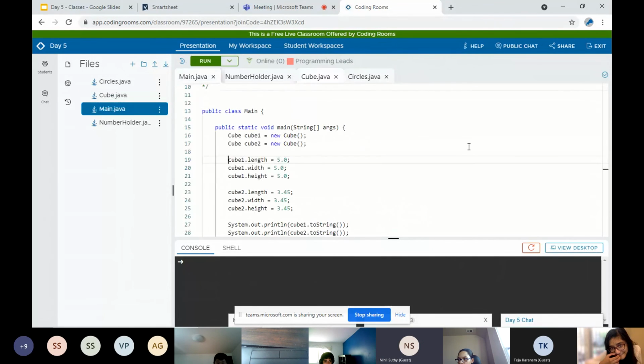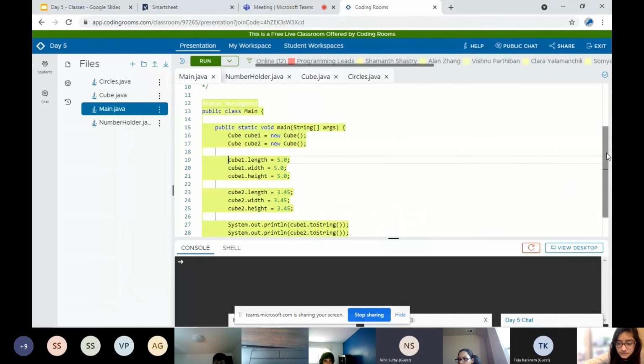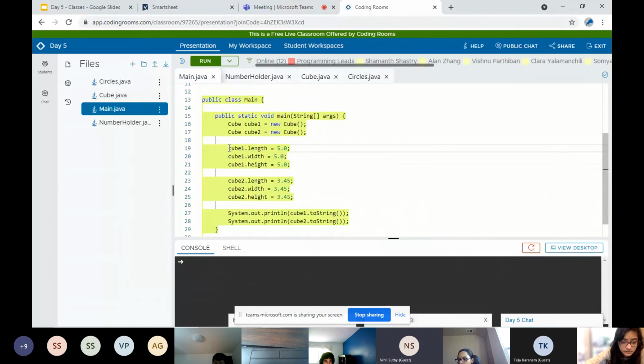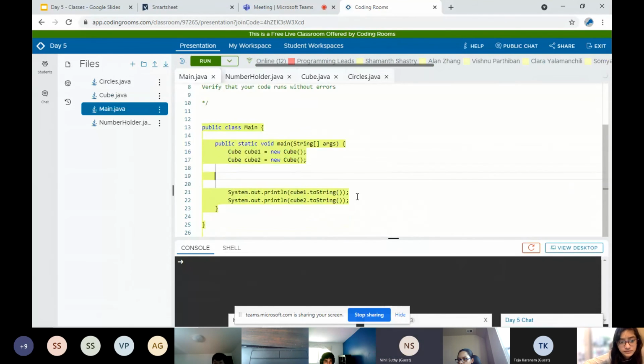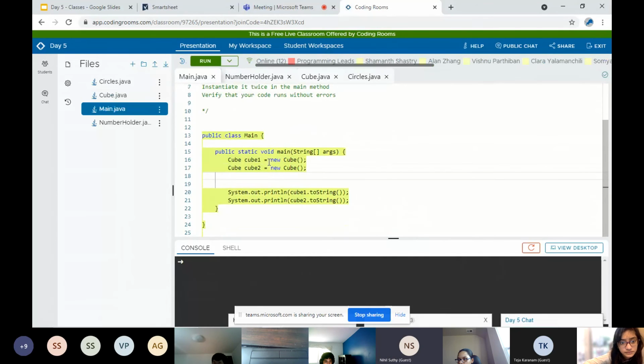And so now we have to go into our main class, where we created 2 cube instances, cube1 and cube2. So Teja, what did you do for this step?